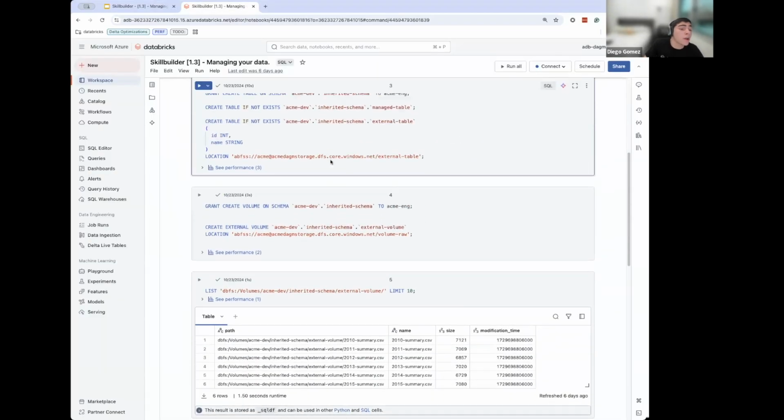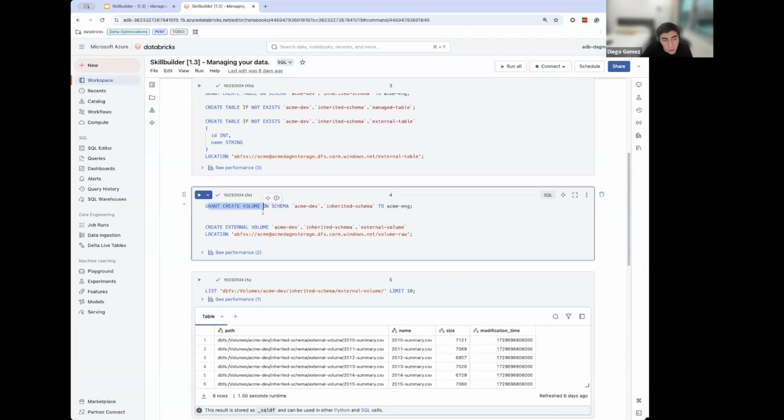If we go back here, we will be creating an external volume just to prove how you can use it and what the use cases for this would be. So we will be needing the grant create volume permission at the schema level as well. And this would be the clause used to create an external volume. In this case, we will be storing it under the same external location that we defined earlier, under the volume raw path.